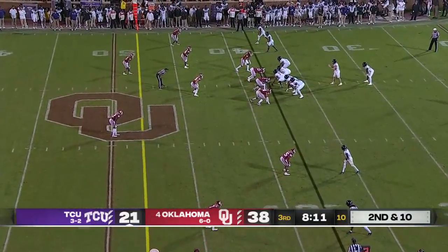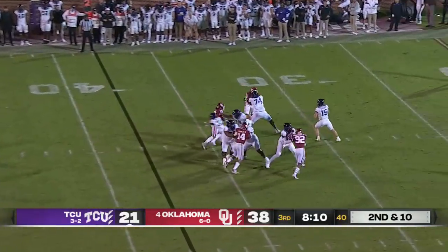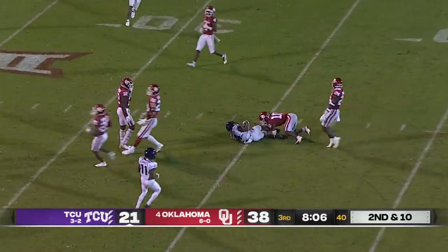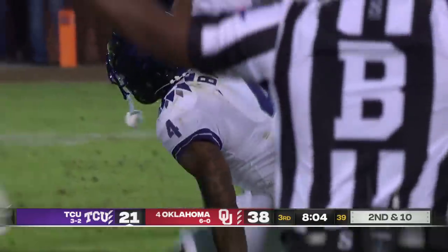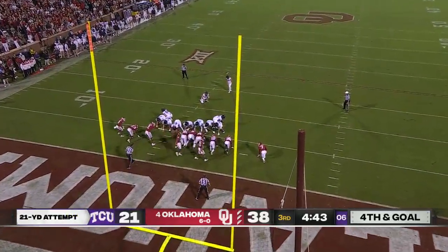He comes through — he's kind of a quiet guy, but I enjoyed talking to him yesterday, and I'm just glad he was able to go tonight. Down the middle, drops a dime, catch made by Barber — they're right back threatening again. A 21-yarder to make it a 14-point game.